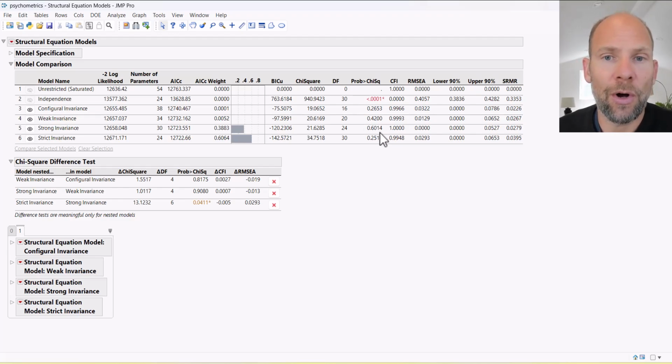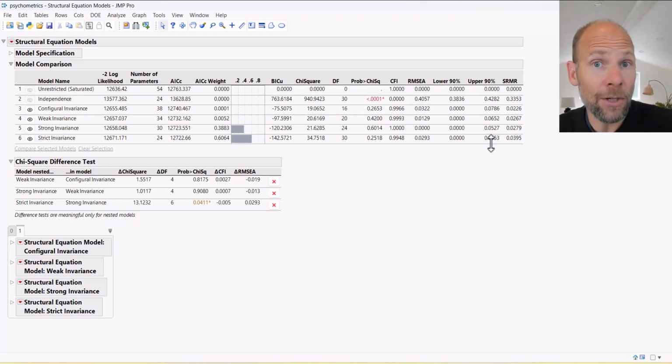So strong invariance looks like it's also acceptable. And then the next model is the strict invariance model, which has a chi-square of 34.75, 30 degrees of freedom, and a p-value of 0.25. That's still non-significant. And when you look at the other fit statistics, you can see that they all look good, even for the strict invariance model.